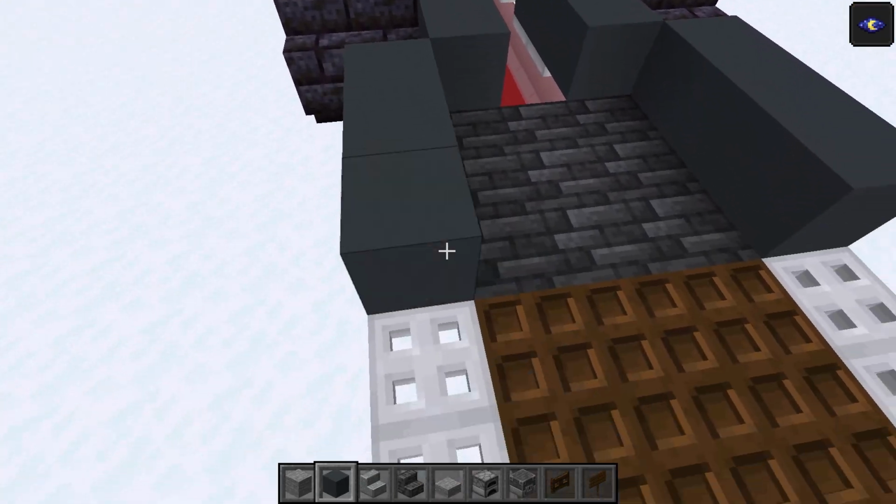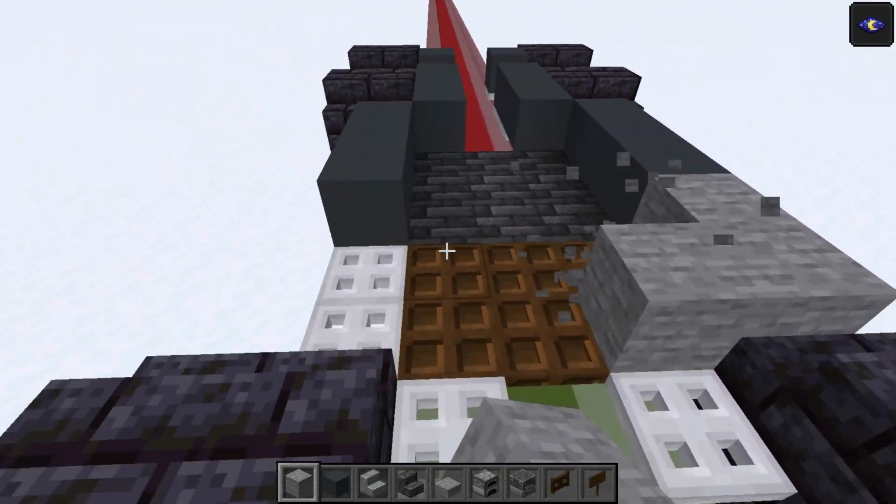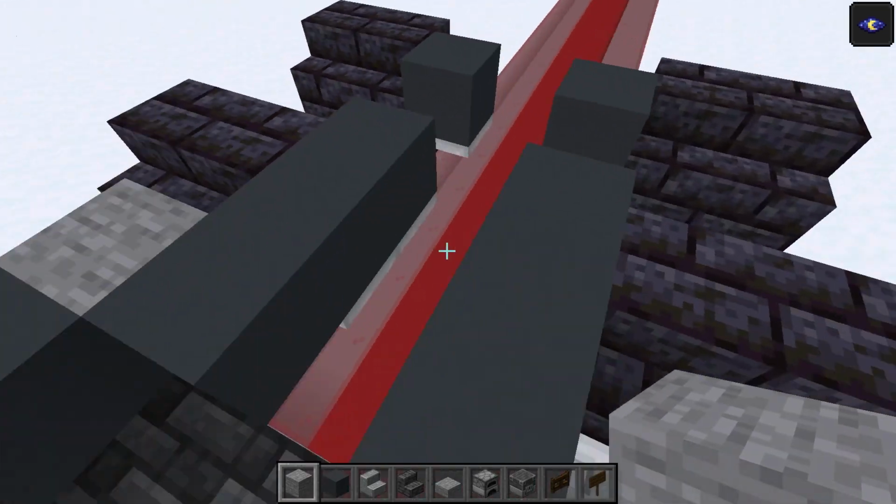3 there, 3 there as well. Then take the stone block. 1, 2, 3. Oops, 3. 1, 2, 3. And then just 1 in that gap.